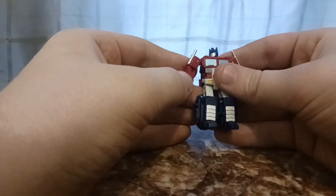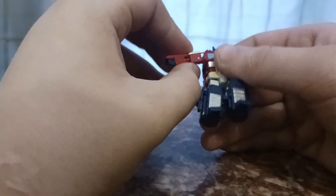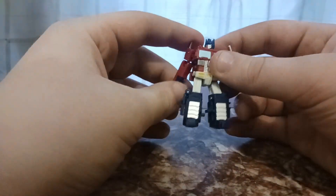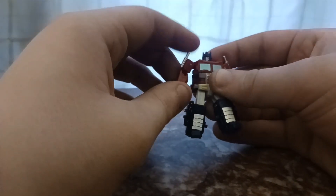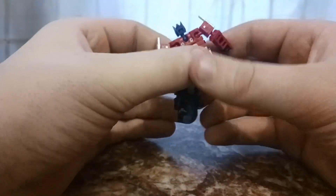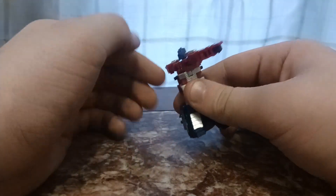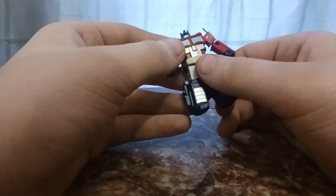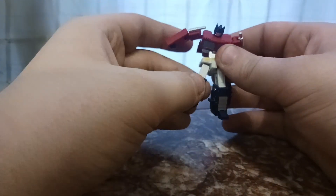I never did articulation — I'm going to do that now. He has shoulder joints on pins with forward and back movement on a ball joint, so technically you can move it up and down too. It's more like a backwards butterfly joint, which is usually on Prime figures. He's got a ball jointed elbow that's very stiff for a ball joint on a figure like this — which is a good thing. He's got a quite stiff head on a ball joint. He does not have a waist joint, but he has this ab crunch thing, which you can use as a waist joint pretty much — though it exposes the tires more than I'd like.